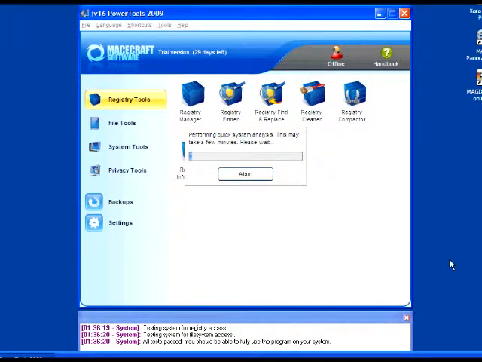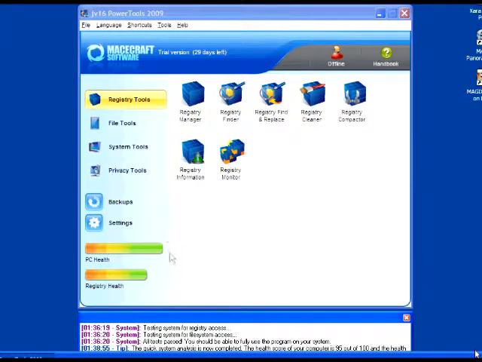So now the program seems to be analyzing something. Let's see how long it takes. Well, great, this is showing me the health of my system. I like that. By the way, this main window looks really nice. The graphics are superb. I mean, this is amazing for only a 5 meg download, especially with all the features that it has.